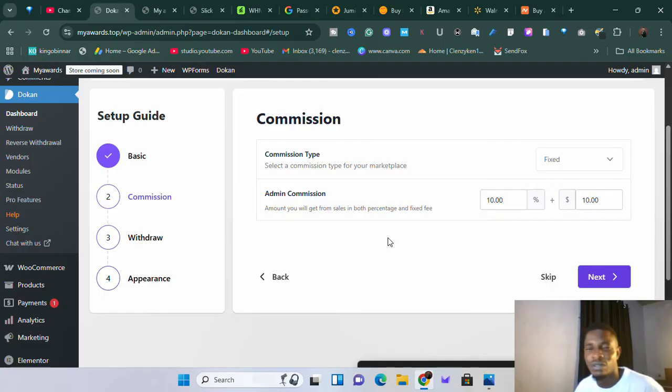Okay, depending on how you plan to achieve this, you can actually set yours to any amount. So you can do 20%, you can do 10%, you can do 5%, you can do 2%, you can do 3%, but start small, so that you can understand exactly how it goes. Then you can adjust when you are already in business. So I'm just going to leave this the way it is and continue. And then after that, we can go ahead to start setting up the withdrawal.